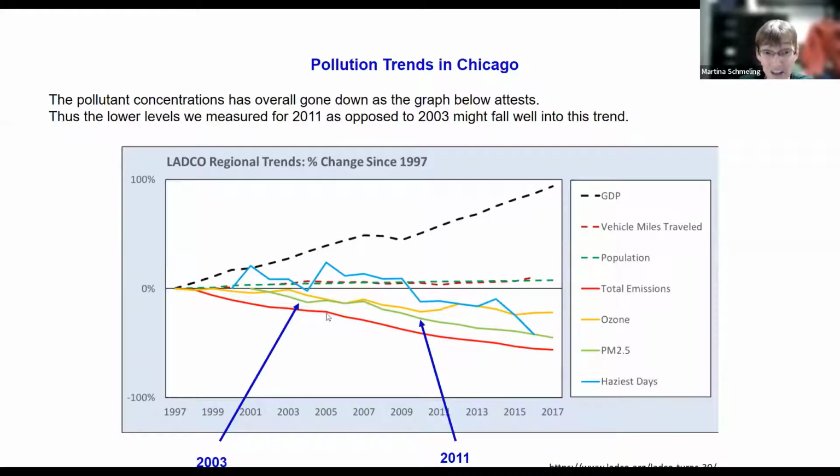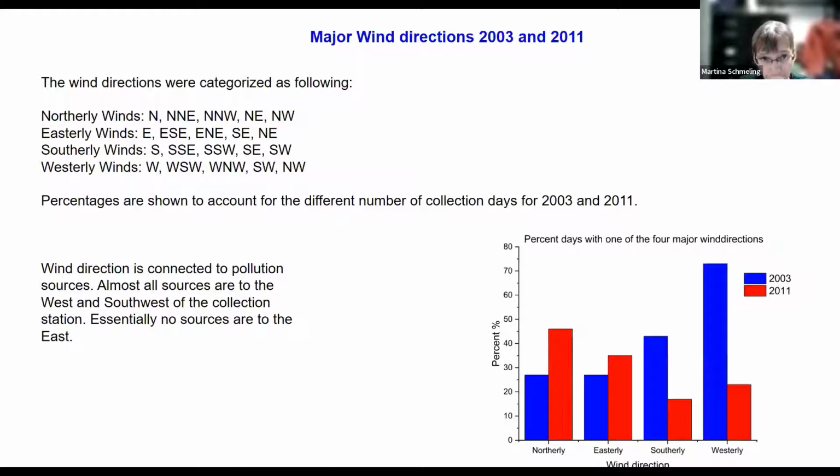So they decreased. And when you look at the arrow, we were at 2003, which is roughly here, for the PM 2.5, which is the green line, it shows you that they were much higher than in 2011, which echoes pretty much the data that we found as well. So we are quite well in line with what everybody else found. So the data do look sound.